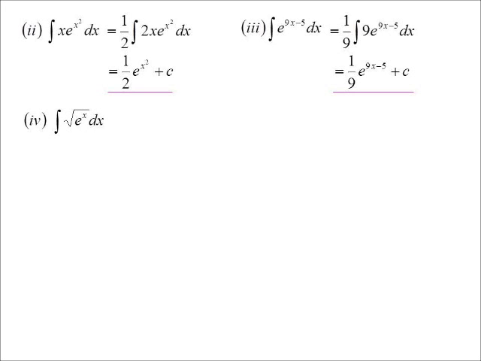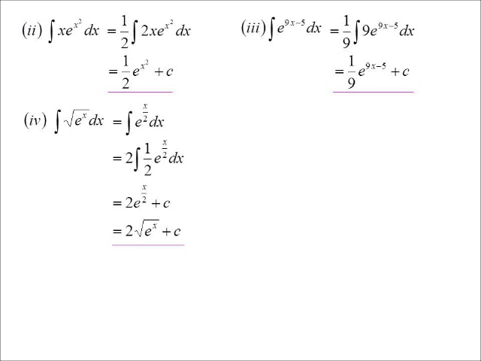The square root of e to the x. Okay, I've got to put it into index form first, so it's actually e to the half x, or x on 2. That is a linear function, so I could just go 2, but did I? Oh yeah, went the long way again. Okay, so I would like a half e to the x on 2. Balance it out, I need 2 out the front. So it goes 2e to the x on 2, but again, you'll notice I've just ended up with the reciprocal of the coefficient of x there, 2 out the front. And I've just turned it back into surd form because that's how they asked the question, so I'll give the answer that way.